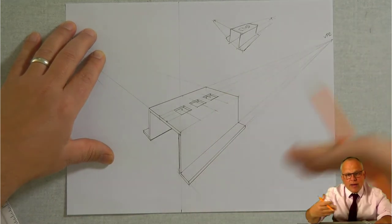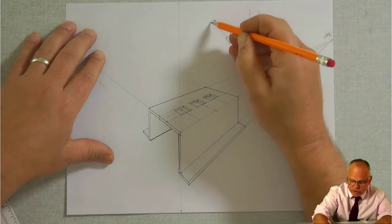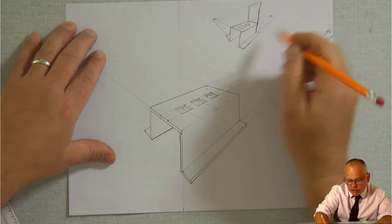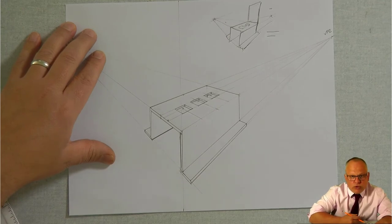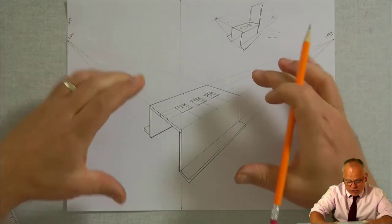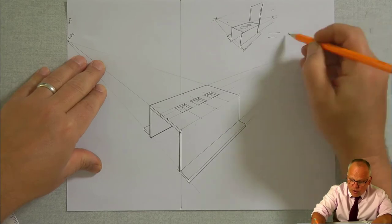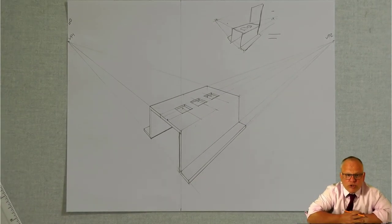If you're talking about how you would improve a design idea, or maybe talking about how you would add an extra piece onto it, you can use your perspective skills, once you've got them, to develop design ideas and then add notes to them and describe and maybe explore different materials. So the process itself is quite long because I'm doing loads of measurement. For you guys, if you're doing it in exam conditions, you might want to do a quicker sketch. Depends on what's appropriate.